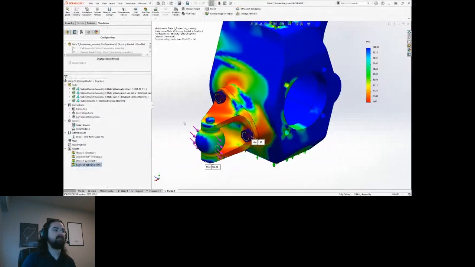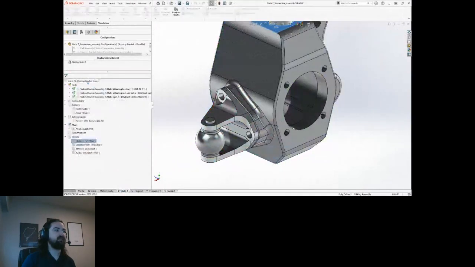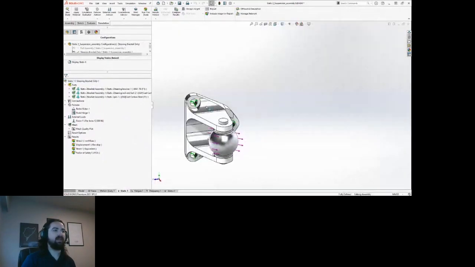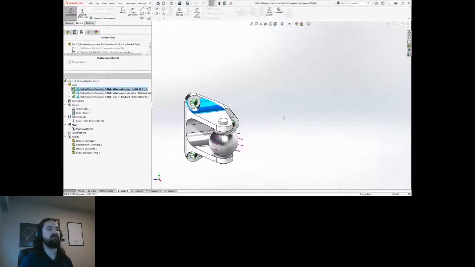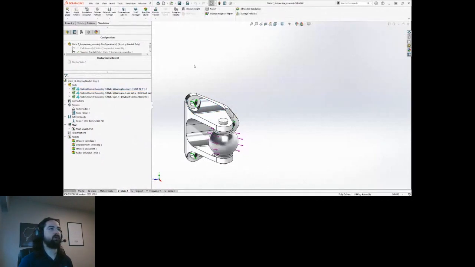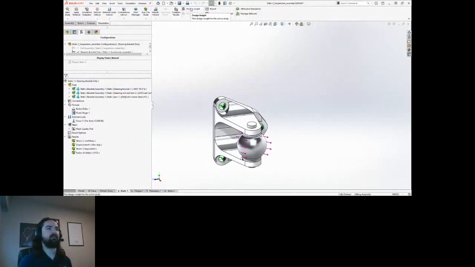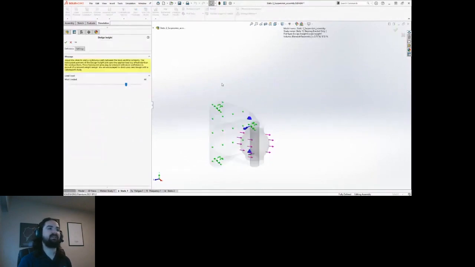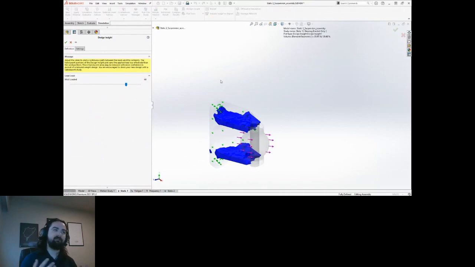So instead of just guessing here, I'll go into my static one study, activate the configuration, and then I'll edit the steering bracket part in the context of the assembly. Or rather, I'll run the design insight plot first. So that's what we're doing here. In the static one study, I'm going to create a design insight plot. And what the design insight plot does is, based on the results of a static study, it shows the elements of the component where the loading is above a certain value based on this slider here.